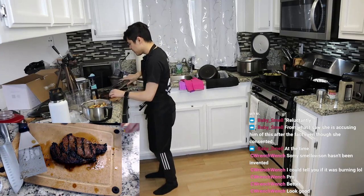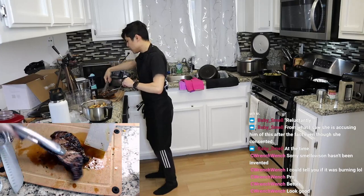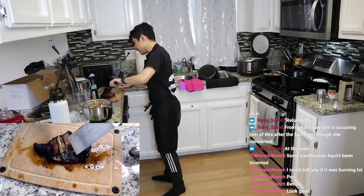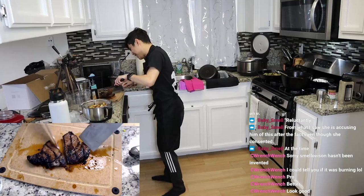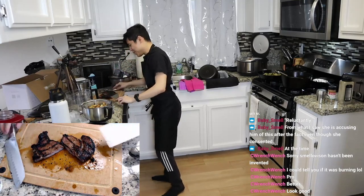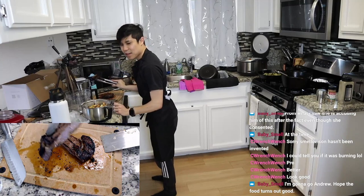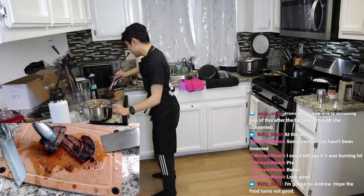Which side's prettier? Maybe this side. All right. I'm going to cut it in half. It's a thin steak, so give me a little bit of a break if it's overdone. Oh, it's overdone. It's medium. Actually, it's medium well. No, my worst nightmare. Hopefully it still tastes good, though. Man, I barely cooked it, but overcooked. We'll see if it's any good, though.